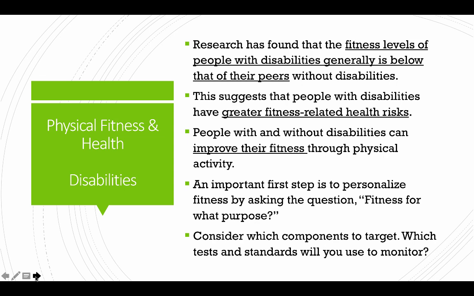Okay. And the other thing is consider your components to target. So what tests and standards will you use to monitor that? So if you're looking at cardiovascular endurance, you should be utilizing heart rate monitors. If you're doing muscular strength, you should be looking at a 1 rep max and looking at how to improve that. If you're looking at range of motion, then you should be looking at degrees of movement that is capable with a stretch program.